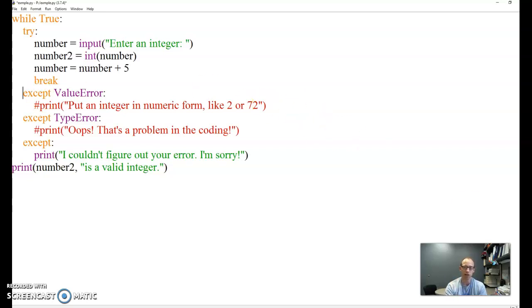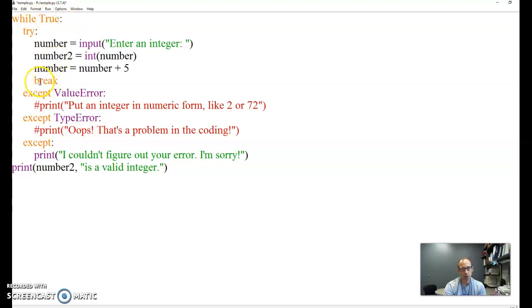You want to avoid the red letters at all costs, and the more specific and the more sustainable for the code you can do, the better. But make sure you have some kind of except in there. And if you're going to be giving the user multiple tries, then you should have some kind of while loop.